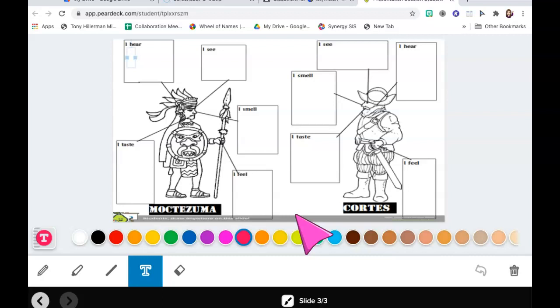So that is it. Remember to find me on Google Classroom if you need help. Remember to get this turned in. Try to get it turned in by 3 o'clock because I need to take my attendance, and I will mark you present once I see that you have this assignment completed.